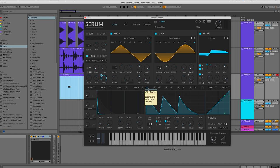In certain synths that maybe use a multi-segment or multi-stage envelope, maybe like Alchemy, or there's a bunch that do, but that would probably be the way to go in that type of synth. So you just need control over that. Now, next you're gonna need to use just basic waveforms like a sine or a triangle waveform. Every synth's pretty much gonna have that. And you need some type of filter.